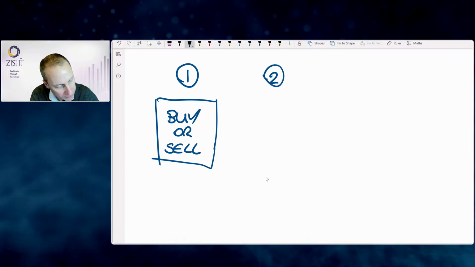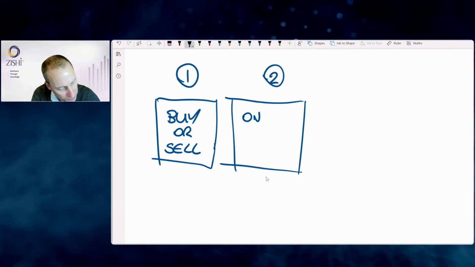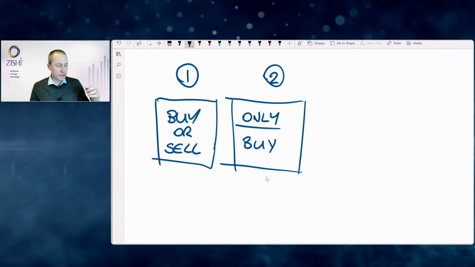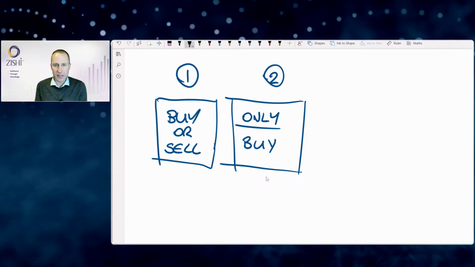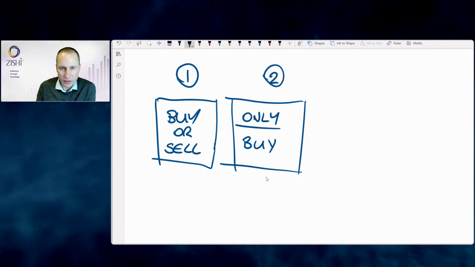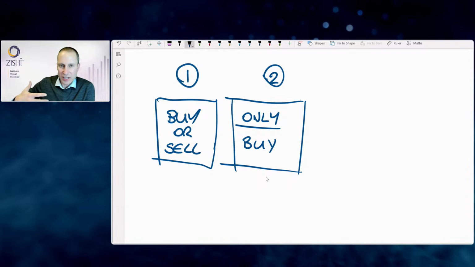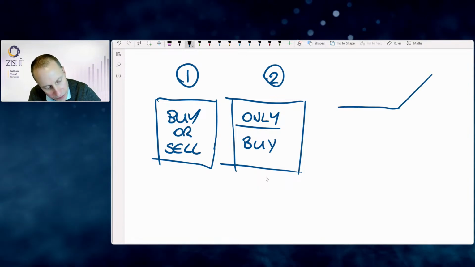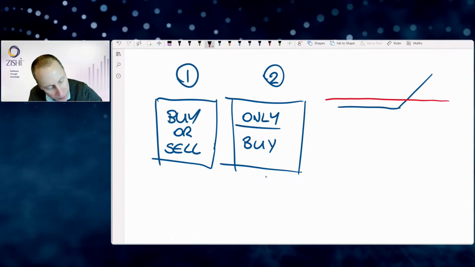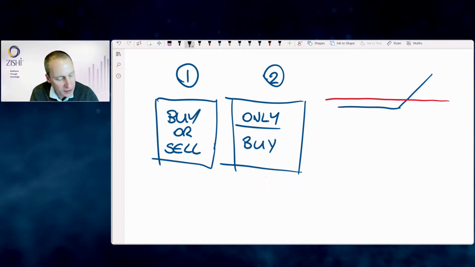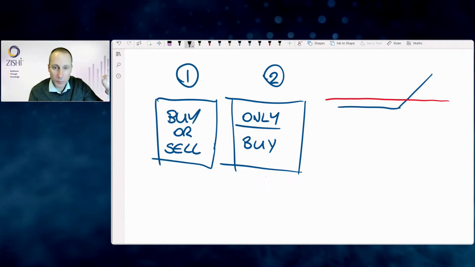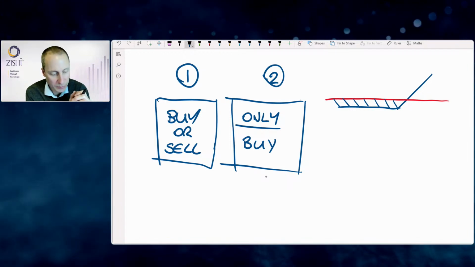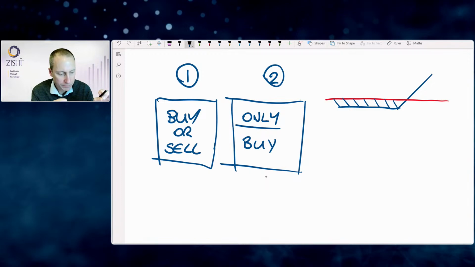And we have a second segment of the market which will only buy. And this is interesting. This comes down to the fact that options act a little bit like a lottery ticket to a certain extent. You pay a small amount today and you potentially have this huge win in the future. And so people are very comfortable. If I just draw out a long call position and then compare it to the zero profit line, people are very comfortable taking a long call or a long put position, knowing that the maximum loss is a relatively small contained amount, which is equal to the premium that they've paid. So this appeals very strongly to retail traders.